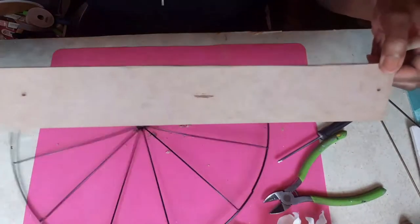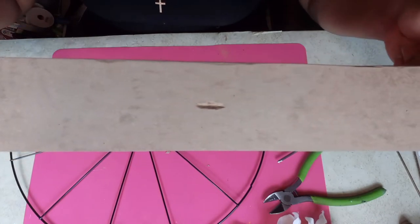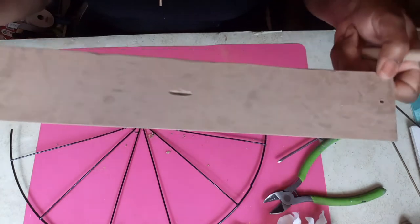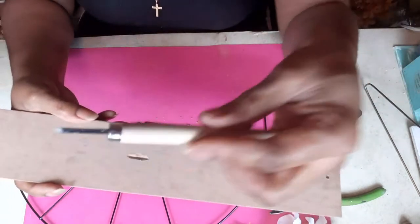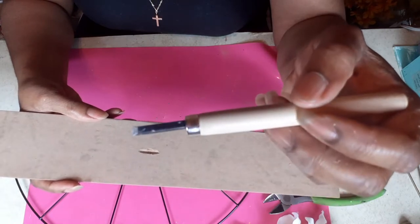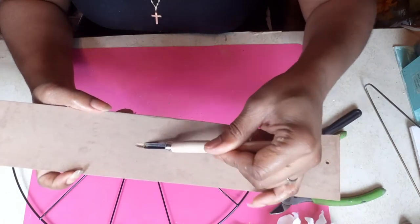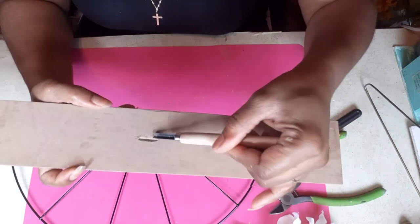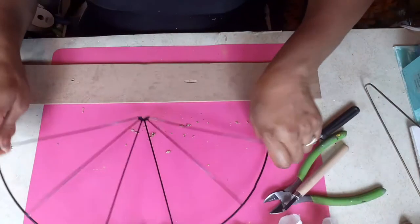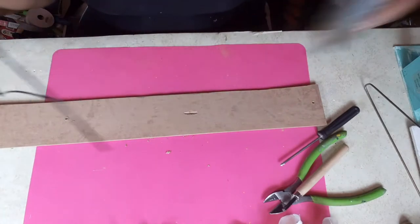So this is what it looks like. You've got your holes, your straight line or your well, ditch, whatever you want to call it, and then you've got your holes here. To get the middle one, I took this whittling tool that I got from the Dollar Tree. Came in four different blades, and it lended itself perfectly to digging that well out in the middle. Perfectly. So we're just gonna hot glue it in, you guys. Easy peasy lemon squeezy.